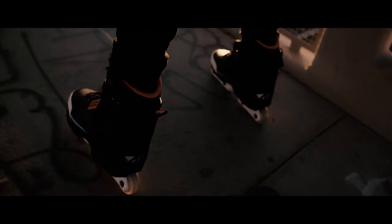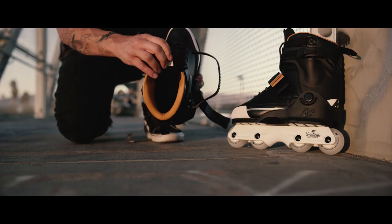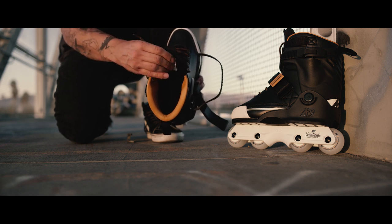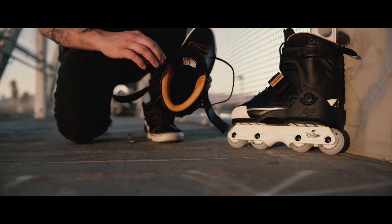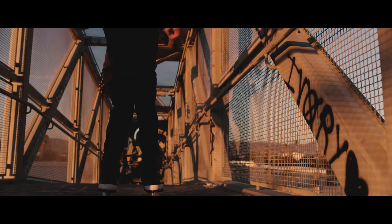The tongue has a precise fit and contours very well to the top of the foot, giving you perfect control and support. The footbed is very well padded and now has an incorporated raised heel with additional padding, making it the best footbed I've ever felt inside a skate.